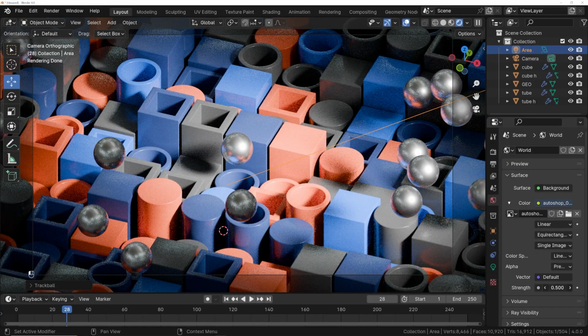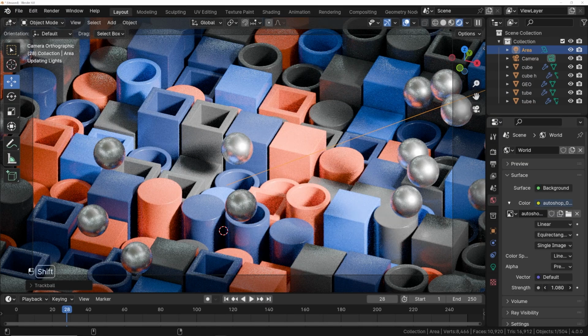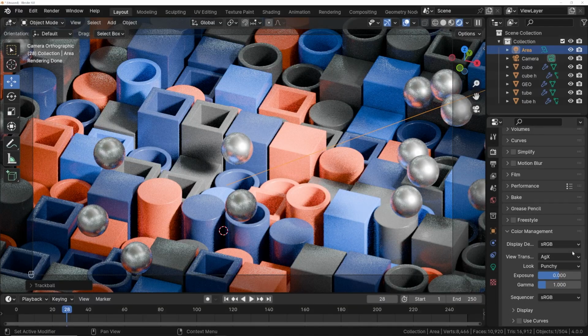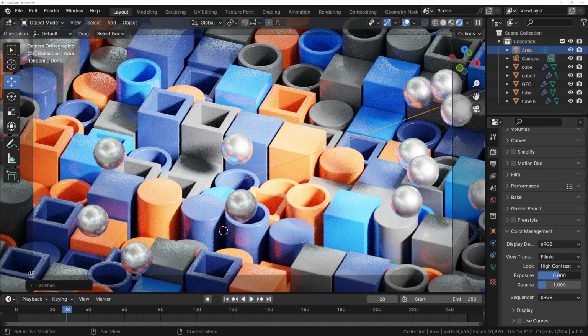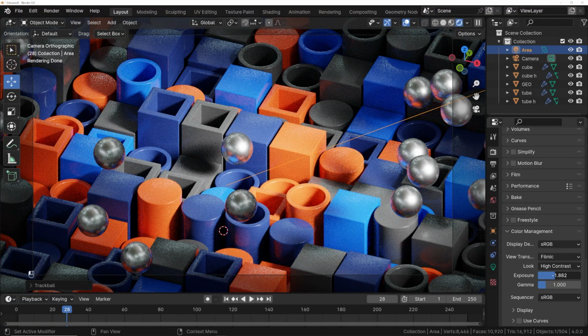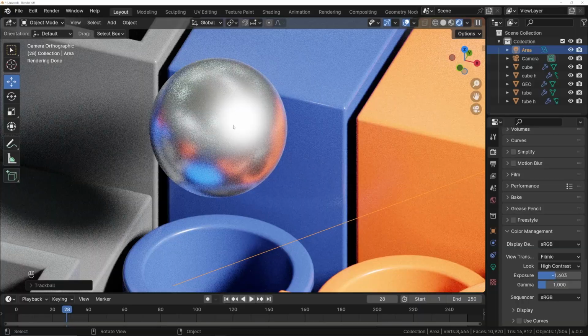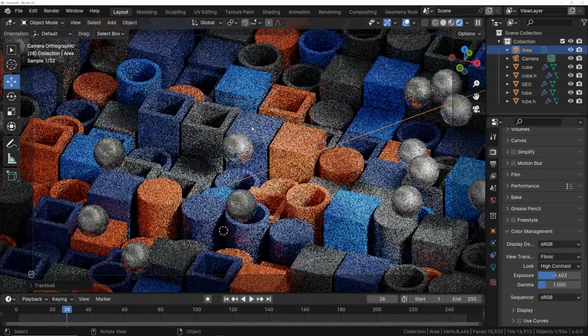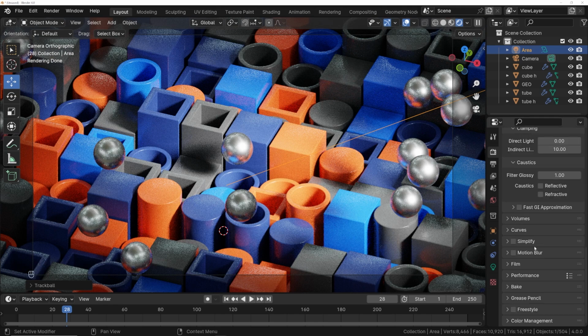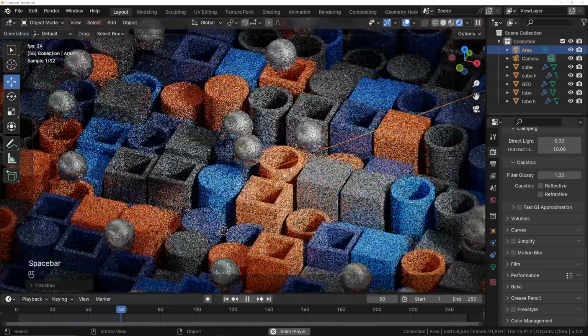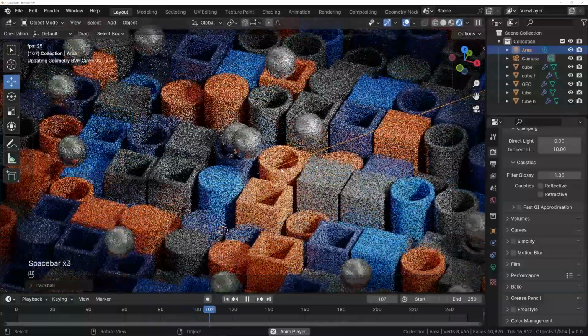And then this HDRI can even this out. I'm going to go from AGX here in the color management to Filmic to get some brighter colors, look to high contrast, and then you can bring that exposure down. And now you have a really nice looking scene. Of course, it's very blown out here in AGX, so to fix that, I like the vibrance that Filmic gets you, but AGX, this will be an ongoing battle for sure in my comments. Here we go. So this is our really nice, fun animation.